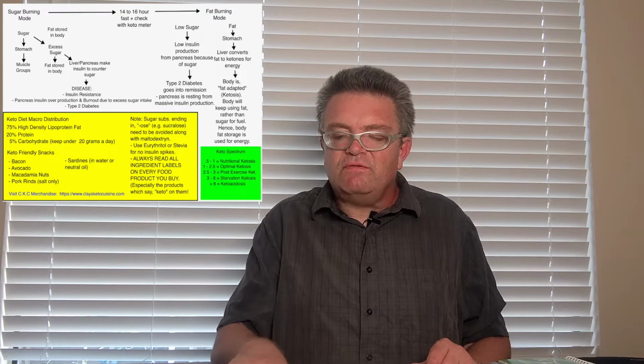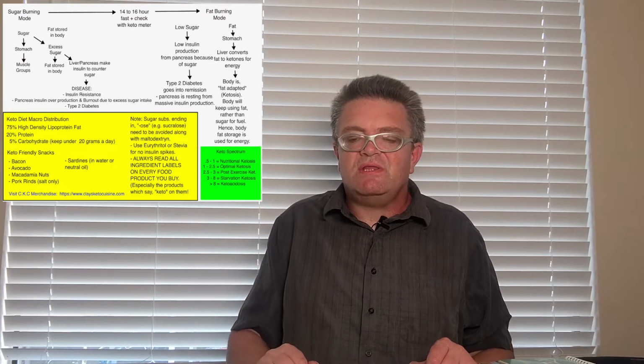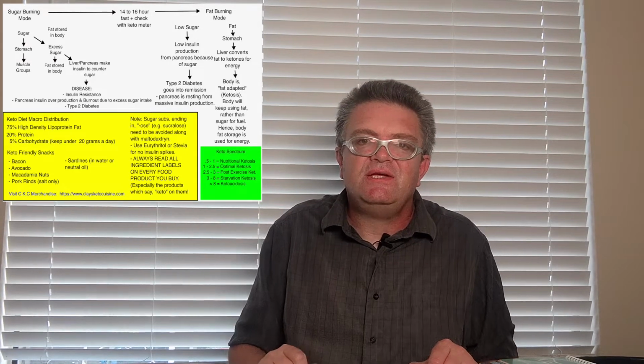Now I'm going to move on over here in the infographic to fat burning mode in the upper right corner. I'm sure you can see it there. And if you look, it says low sugar there, just down to the lower left of fat burning mode. I want to talk about the positive effects of the keto diet. Now, if you have low sugar, because again, you're only eating at maximum 20 grams of carbohydrate per day if you're on the ketogenic diet.